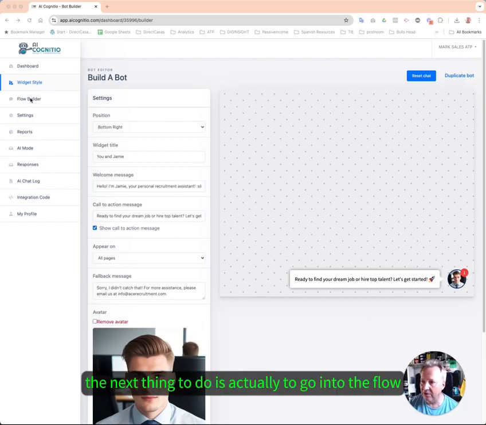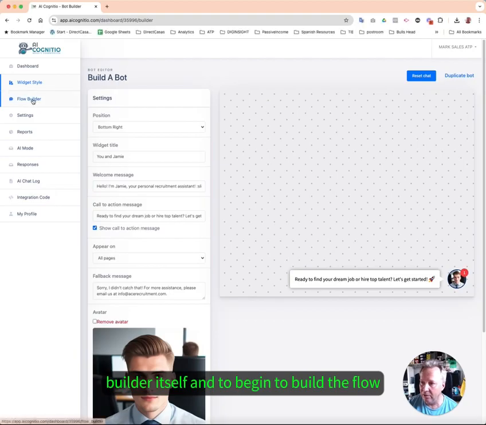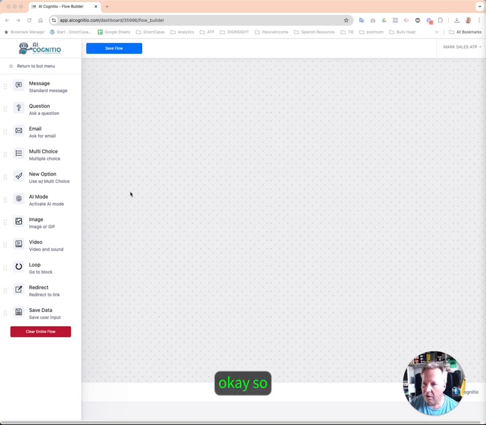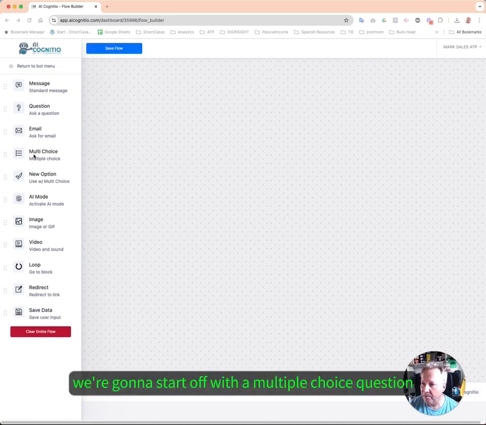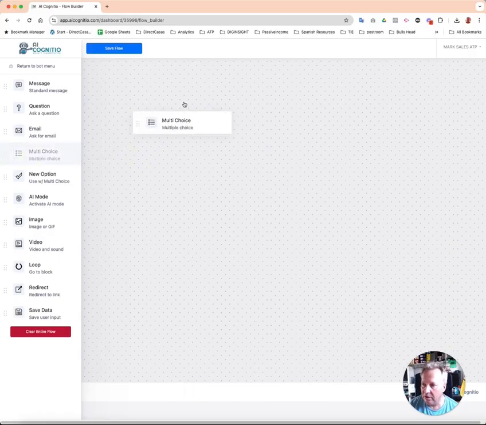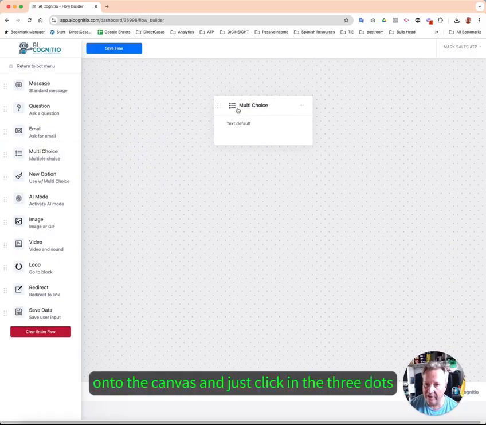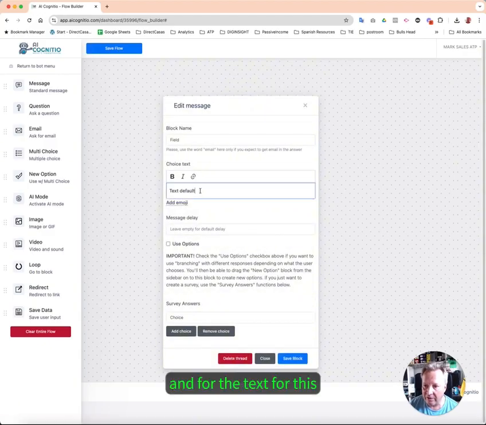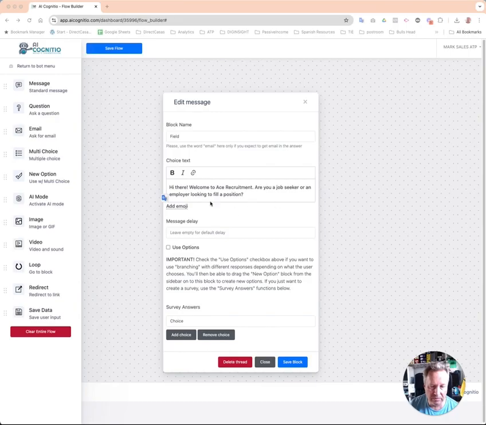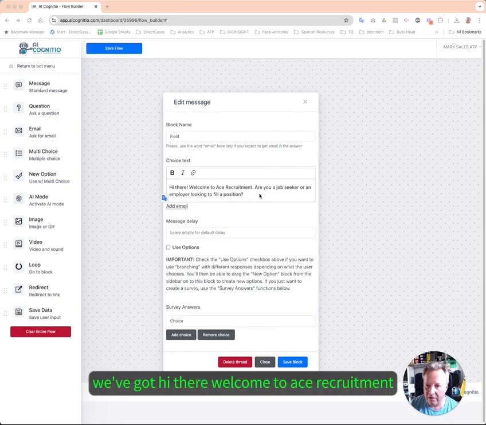The next thing to do is actually to go into the flow builder itself and to begin to build the flow. We click flow builder. Okay, so we're going to start off with a multiple choice question, so we'll just drag that onto the canvas and just click in the three dots, and for the text for this, we've got, hi there, welcome to Ace Recruitment.